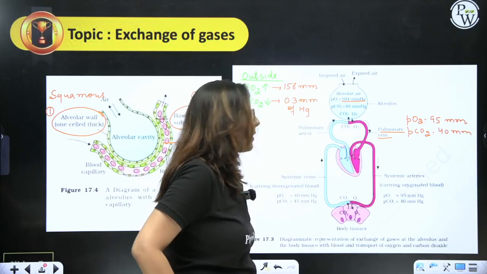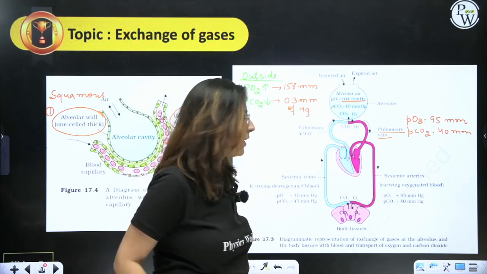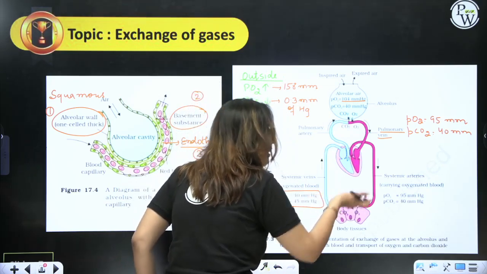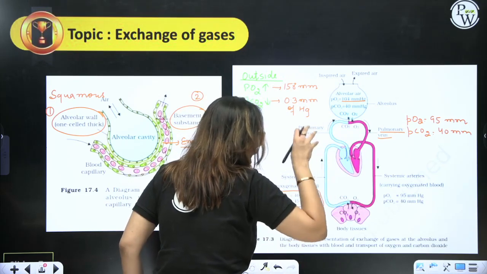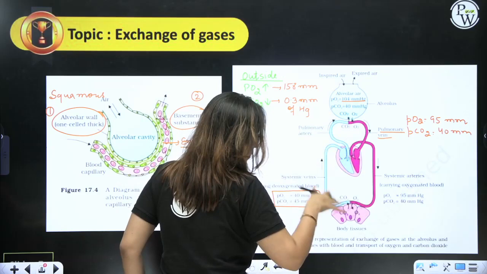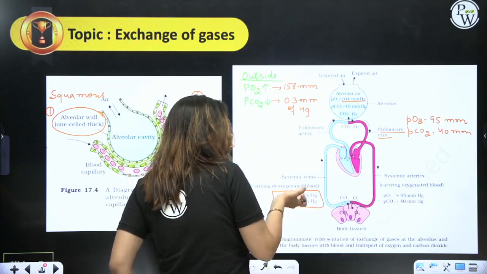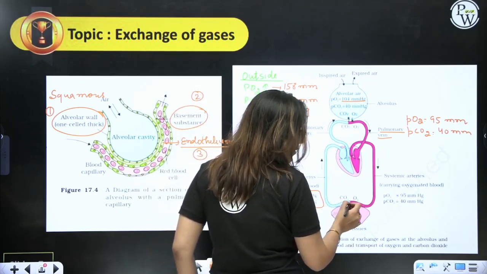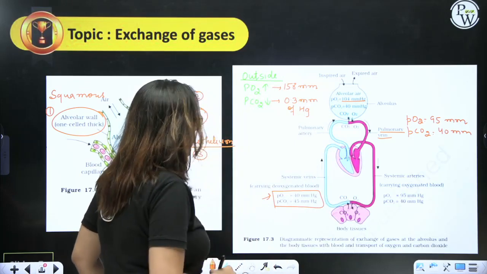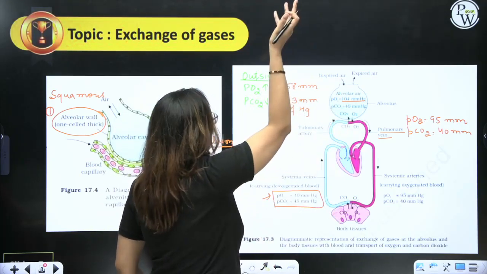Now the systemic veins, that means the ones carrying deoxygenated blood, will have a partial pressure of oxygen of 40, because oxygen goes from 95 to 40, how much is released? Around 55 is released. And what is left? 40 mm of Hg. They receive carbon dioxide also because of the diffusion. Here also the same thing happened, the diffusion. So the partial pressure of oxygen will be 40, and of carbon dioxide will be 45. They'll reach up to the alveoli and again the gaseous exchange will occur.